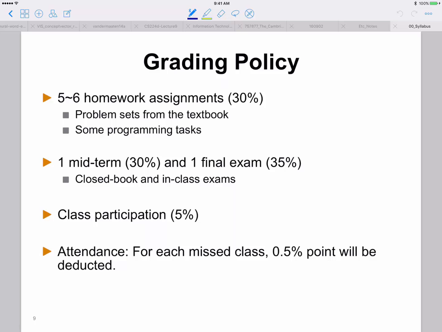And also the class participation is taking up about 5%. Let me just tell you my earlier experience. I'll be the grader, right? I'll be assigning your final letter grades ranging from A+, A0, B+, and so on, right? But often some of the students are really around the borderline, right?